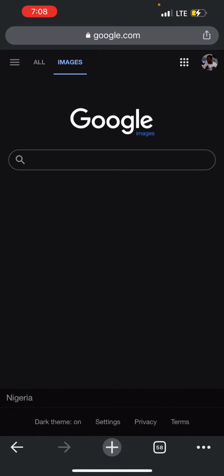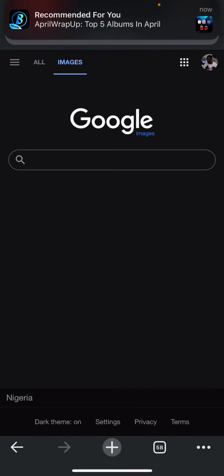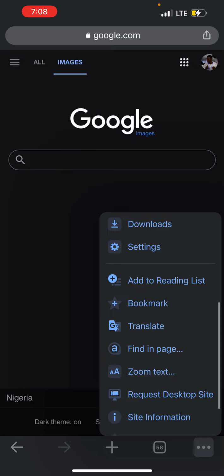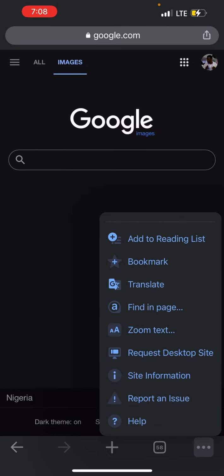If you're doing this on a system, you should be able to see this, but since this is a mobile design class, you should be able to access this in a different way. If you're using Chrome or any other browser that allows you to switch to desktop view, all you need to do is click on these three dots here and then scroll down to where you see request desktop site.